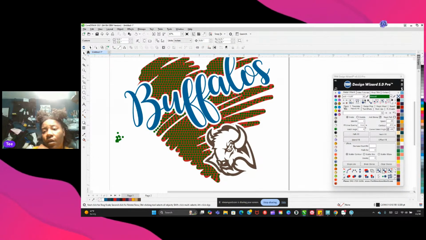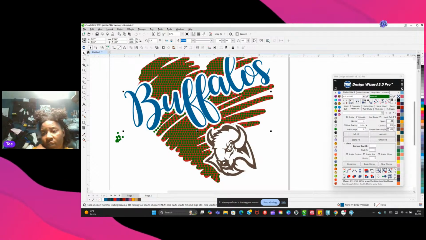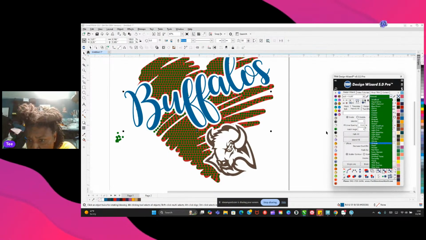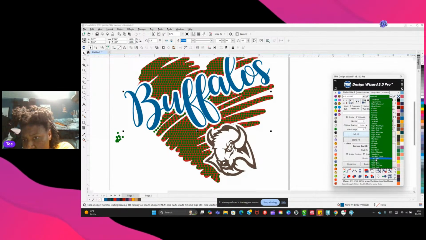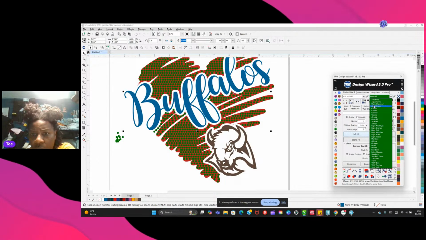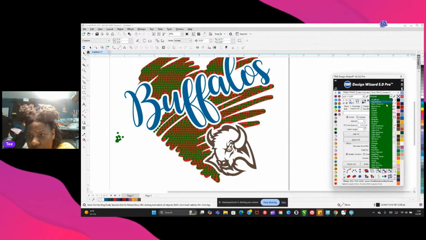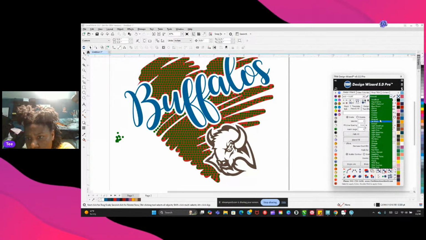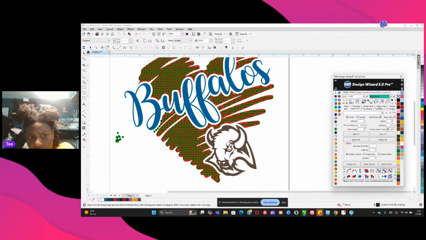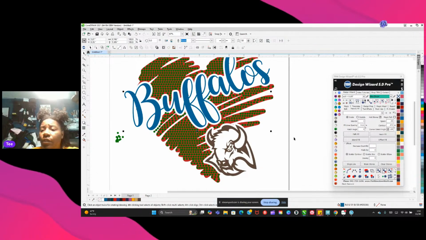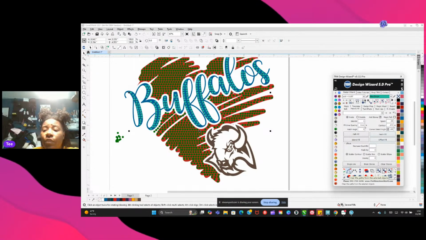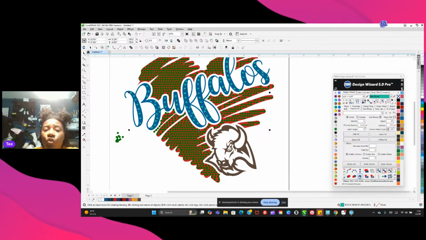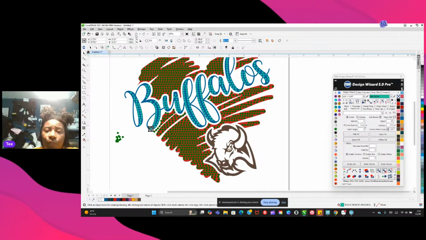I'm going to deselect. I'm going to come back over here, and we're not going to put green stones on that. Let's change it to a different color, so y'all will be able to see. Maybe blue zircon. Let me click off of that. Now let me change it to, what did I say? Blue zircon. Right here, blue zircon. Okay. Then I'm going to click right here, and then I'm just going to hatch fill it. We're going to see what we get on hatch fill. We're going to come right here at the bottom. We're going to clear the path, and then we're going to merge overlapping stones, and then we will boom, right?